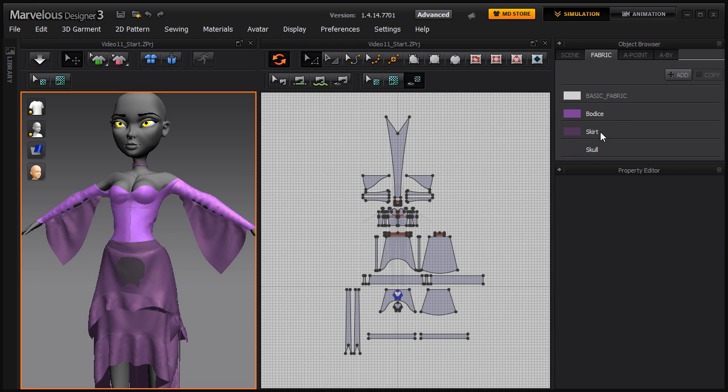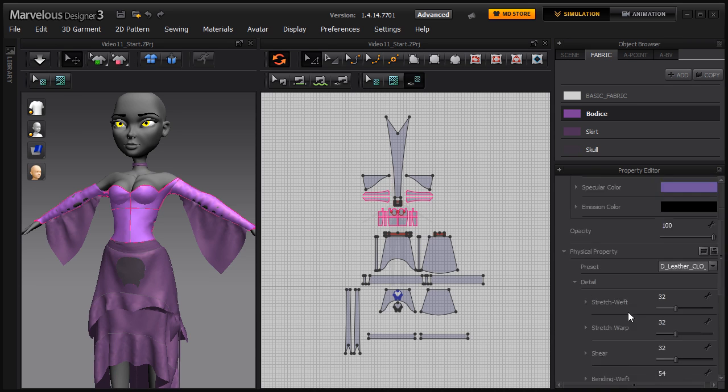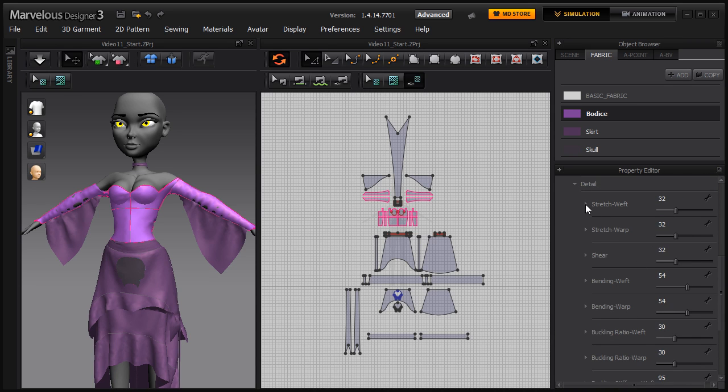Now, that is just a basic look at the fabrics, and again you can adjust your own and create your own by editing these attributes down here, the stretch weft, stretch warp. Now the weft and the warp, I didn't really understand what those terms were when I started using this, but when I looked into it, it's quite simple really.